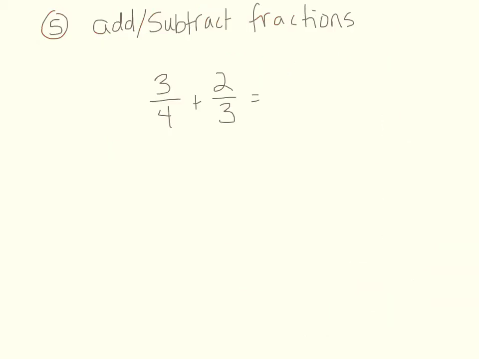Okay, the fifth thing that we need to have cobwebs dusted off of is how to add and subtract fractions. Remember, when we add or subtract fractions, we have to have a common denominator, meaning the bottom number needs to be the same thing. And these aren't, so I need to do some magic to get those the same. I find the LCM between those two numbers, and I can do that by pulling out any common divisors they have. There isn't really anything that goes into both 4 and 3, so I just multiply them together, and that gives me 12.